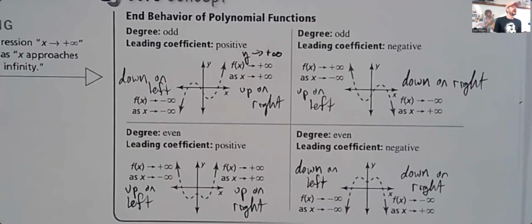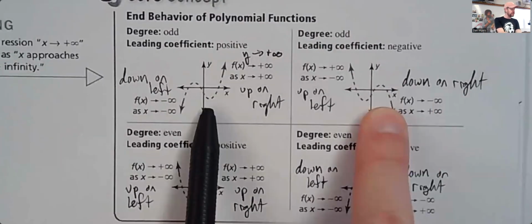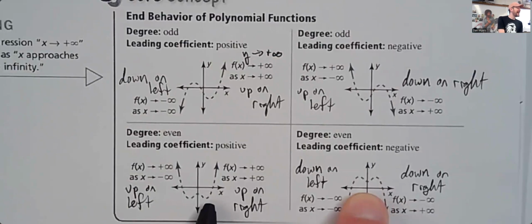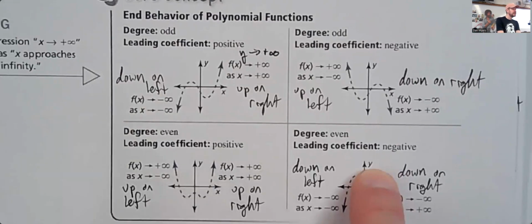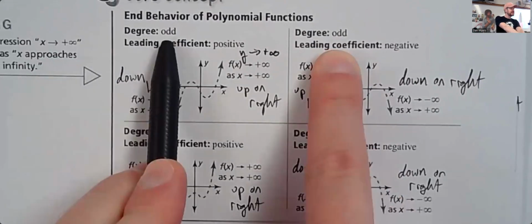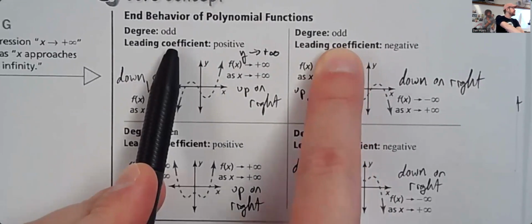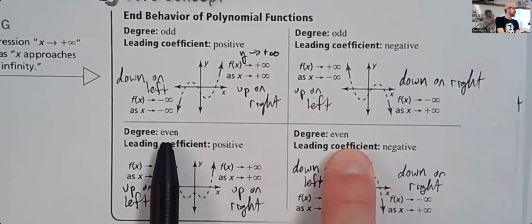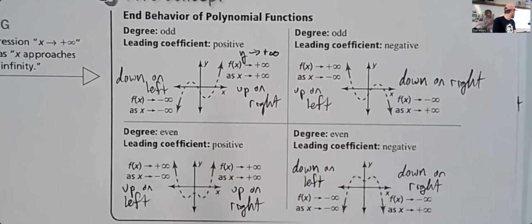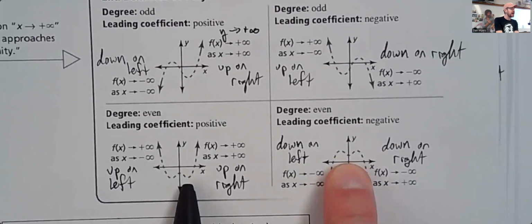I want you to notice here, by the way, we're talking about in general odd degrees and even degrees. However, these are specifically both cubic and those are both quartic. However, the end behavior is true for all odd functions and all even functions. By odd, I mean the highest degree, the highest exponent is an odd number. That's what that means. So like x to the third power is the highest exponent, or x to the fifth power is the highest exponent. Down here, be even numbers, like quadratics, for example. Quadratics are even numbers because its highest number is squared. However, these are not quadratics, those are quartics because they have the bumps in the middle.